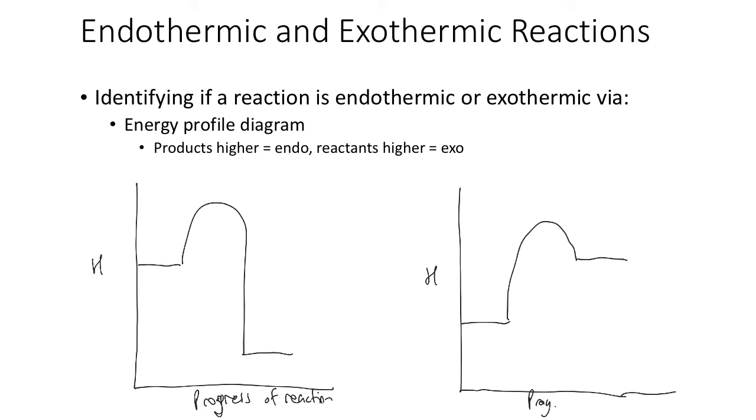All right, what we're looking for is that if the reactants are higher than the products, then this is an exothermic reaction. If the reactants are lower than the products, then this is an endothermic reaction. Okay, so this is all stuff from ages ago, but this is just stuff that we have to cover just to make sure that you can pick out what's an endo or exothermic reaction. That's all.